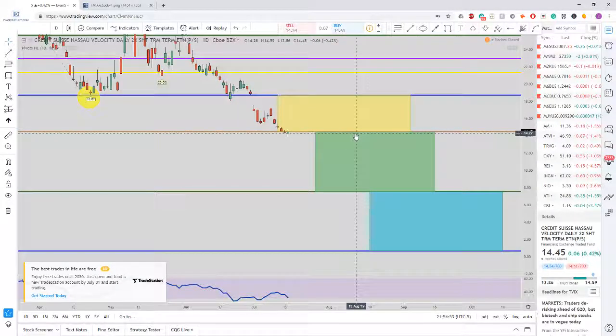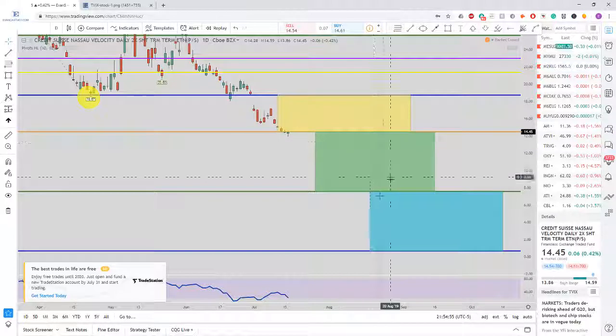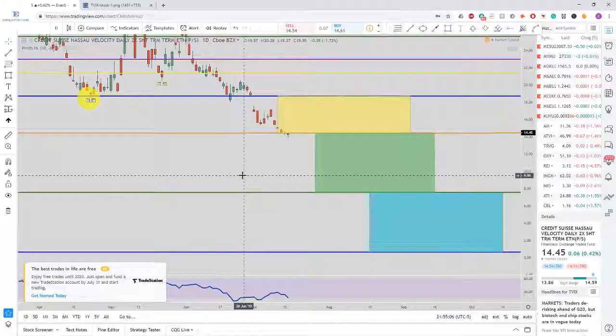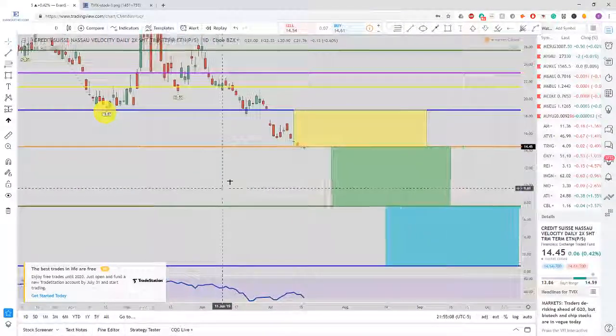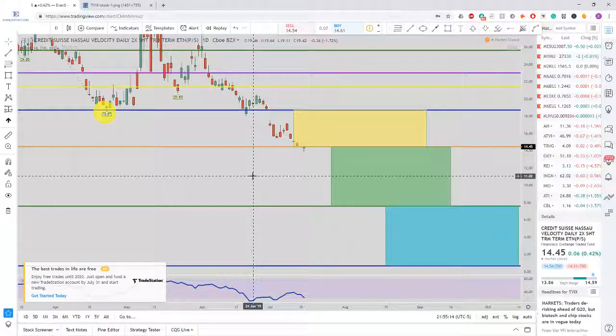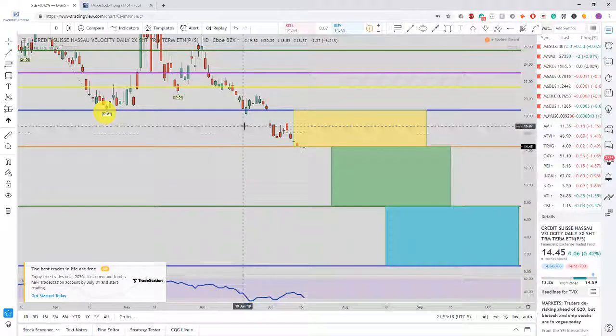I like using rounder numbers. But then if that exit doesn't get hit, and price comes down and hits the 200% Fibonacci extension level, then all exits get moved to just below the top of the tail box right there, about 720-ish, something like that. So we're definitely long set for the TVIX, which means that sooner or later there's going to be some type of pullback or correction for the S&P 500 in a longer term time frame. That is definitely something to think about.